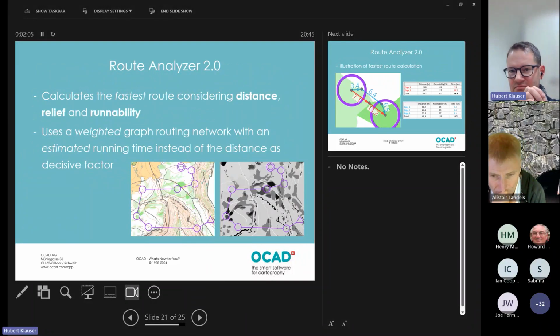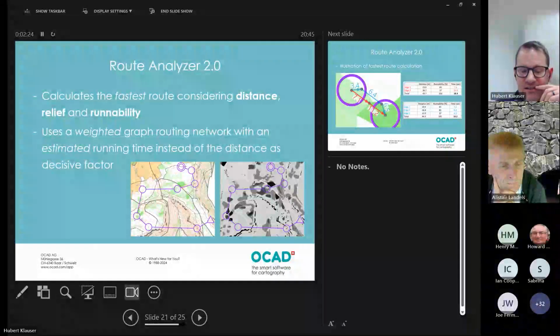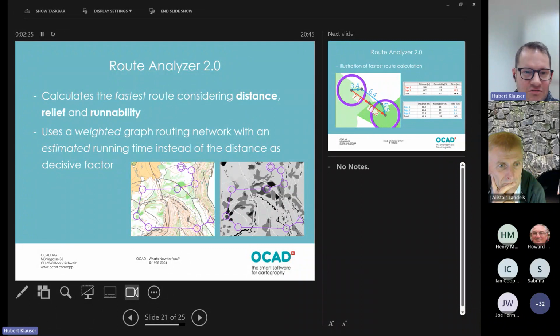And then the main feature, which was released last summer, is this Orienteering Analyzer 2.0, which now calculates the fastest route, considering the distance, the relief, and the runnability. It's using a sort of weighted graph and an estimated running time instead of the adjusted distance, which was used before.